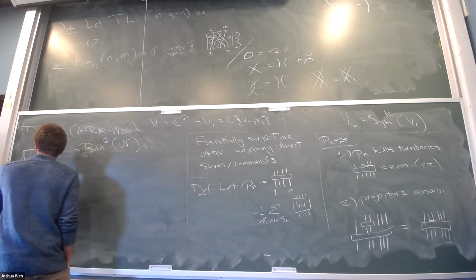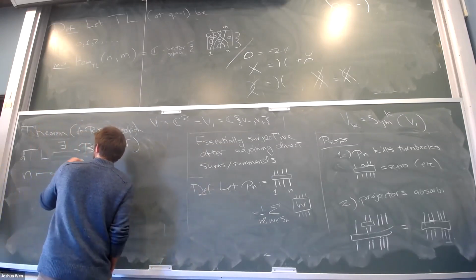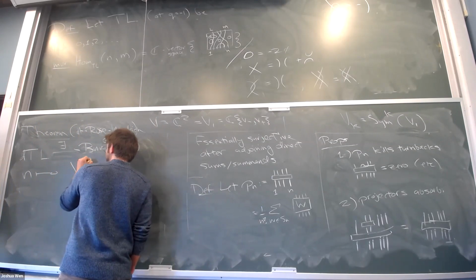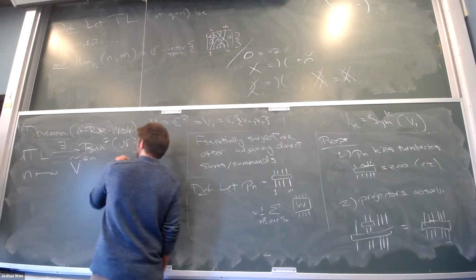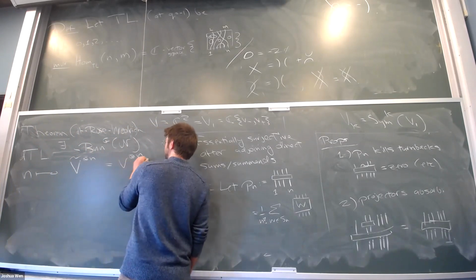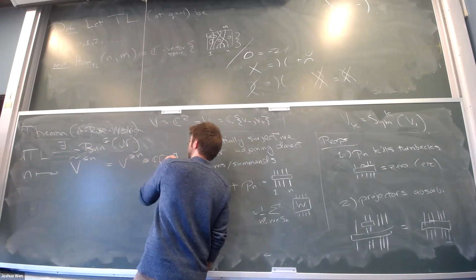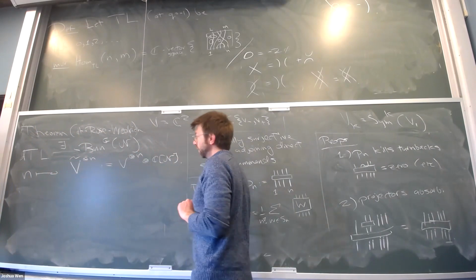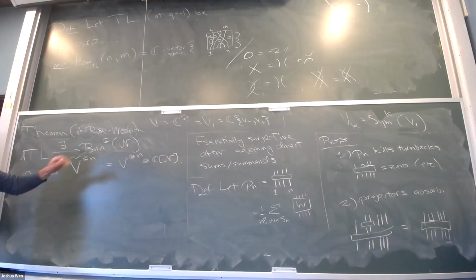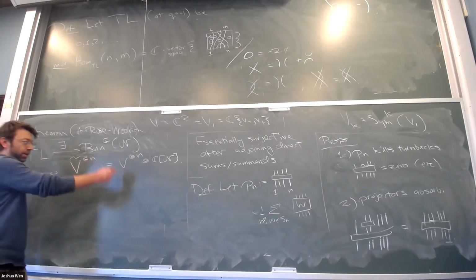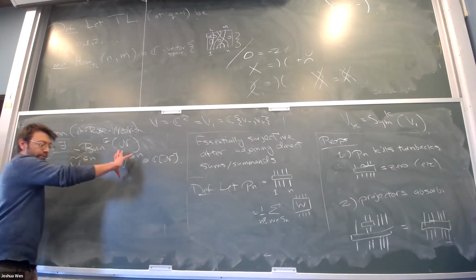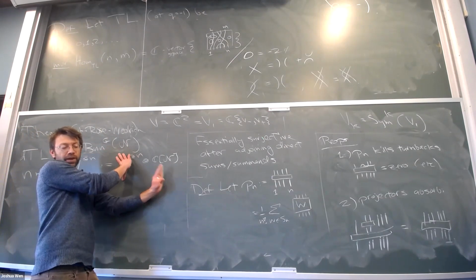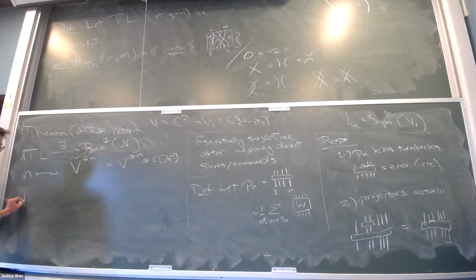which sends again the object n to just the V tensor n. I'm going to get very tired of writing tensor C^n all the time. So I'm just going to write a tilde to denote when I want to regard my objects in this as a vector bundle on the nilpotent cone. So this is just going to be some quick shorthand. I've already told you what happens to the Temperley-Lieb diagrams. An ordinary Temperley-Lieb diagram gives me a morphism between SL2 representations. I can just take the identity on this factor and it gives me that piece of the functor. Now I just need to tell you what the dot does.